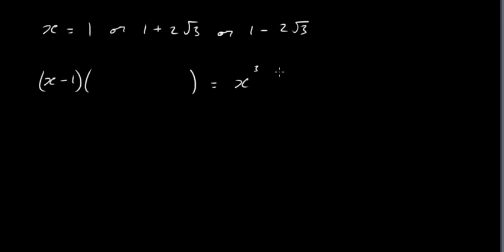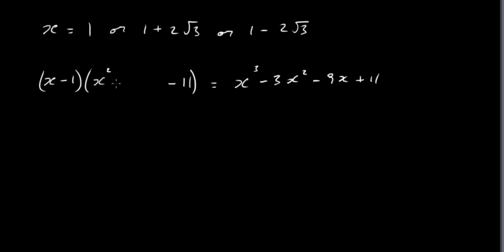So what was that again? x cubed minus 3x squared minus 9x plus 11. So what will our quadratic look like? Well, we've got to multiply this x by some term to give us x cubed. Well, it will have to be x squared. So the first one here times the first one here will give us the first one here. Now the last one here times the last one here should give us the last term here. So minus 1 times minus 11 should give me plus 11.